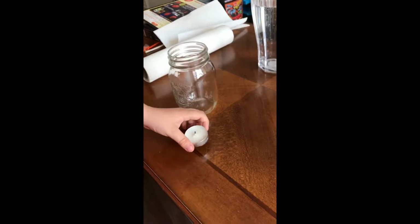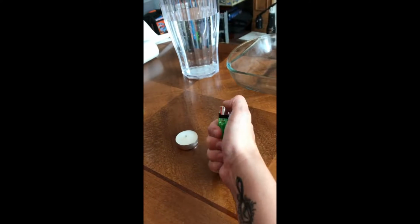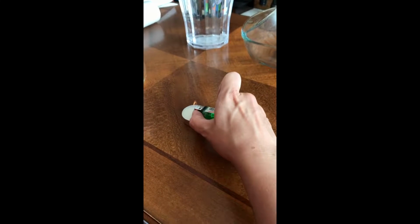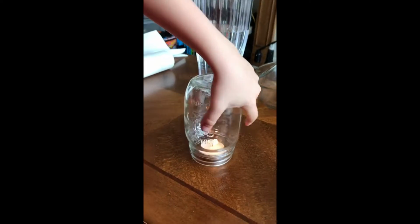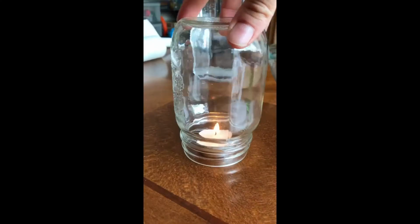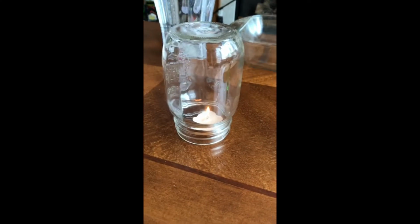For step one, we need a candle, and we need a grown-up to use the lighter to light it up. And put the jar over top. And then it easily goes out. Let's watch it and see what happens.